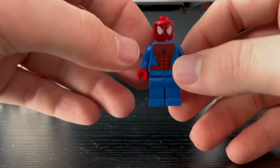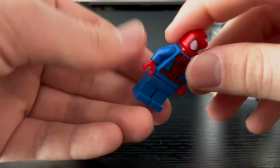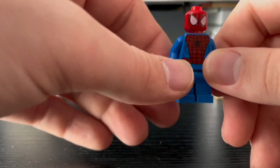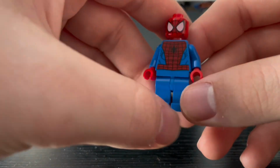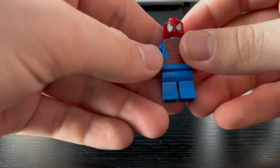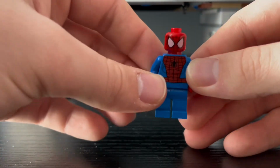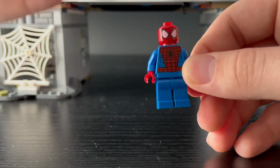So one of the first minifigures you build in the set is Spider-Man. Now this is a very basic minifigure, very classic, but I really love it, and it might be one of my favorite minifigures I've gotten this year because it's just awesome. I used to have this one as a younger kid, and then I lost it for a bit. The printing worn off. Yeah, and I just haven't seen it for a long time, but having a brand new version just looks incredible, and this is, in my opinion, one of the best LEGO Spider-Man minifigures. Yeah, he's definitely in the top 10.